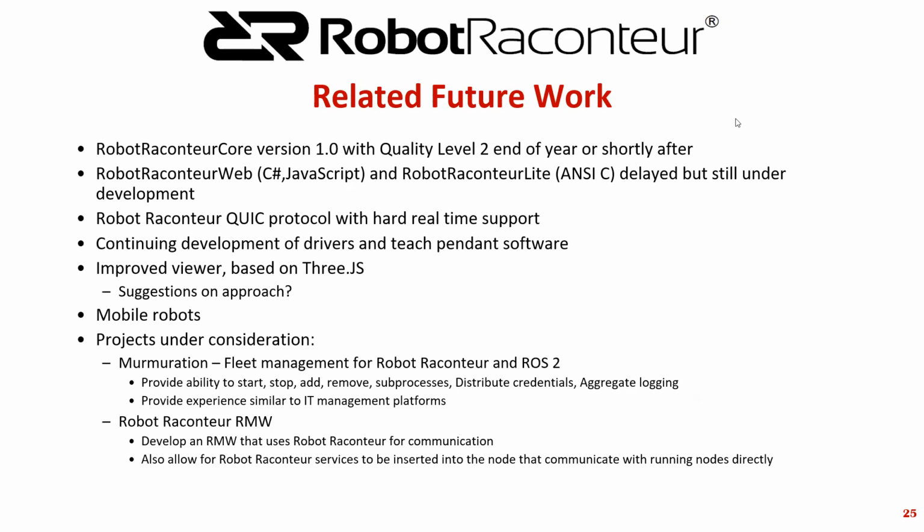In terms of related future work, the core library is close to version 1.0. A few more things on the punch list to get done. I want to have it at quality level 2 when it's released as 1.0. It was going to be this year, but ironically, I have too much work with these projects spinning out, so maybe a little bit later. There are a few more implementations in C# and JavaScript and in ANSI C that I'm going to be working on, which are a little bit less priority.